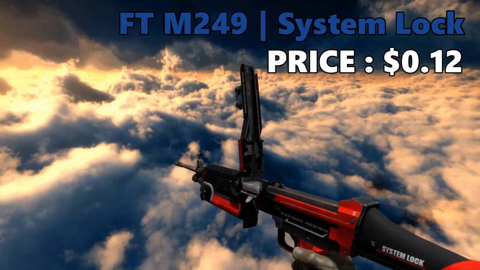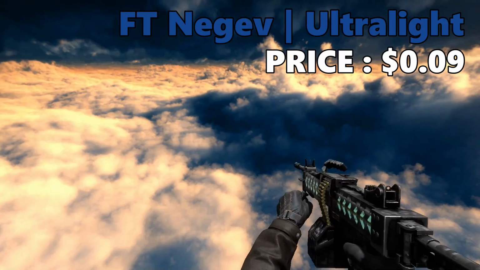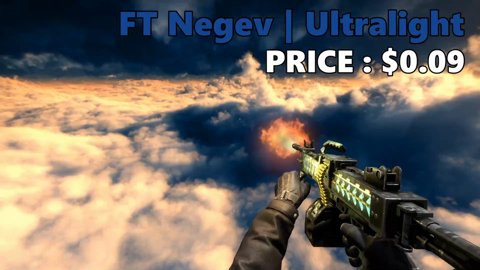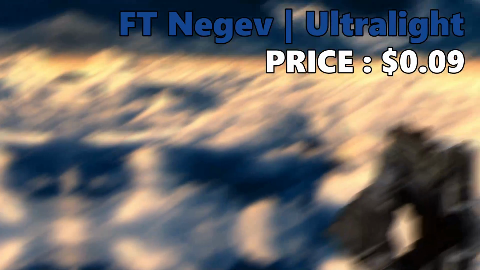Lastly, for the Negev, we will be going with the Negev Ultralight from the Fracture case. This skin is really cool since it is the only cheap skin that actually glows in the dark. So if you do want to try it, it will only cost you 9 cents each.